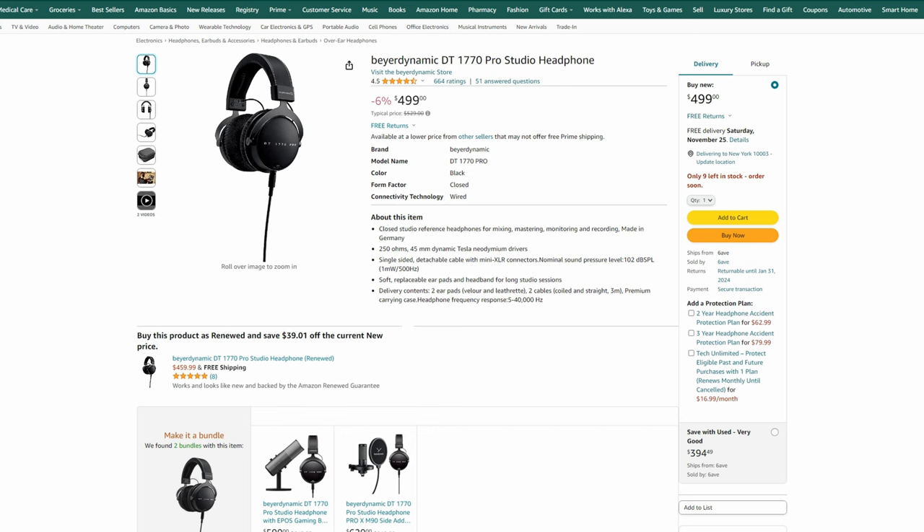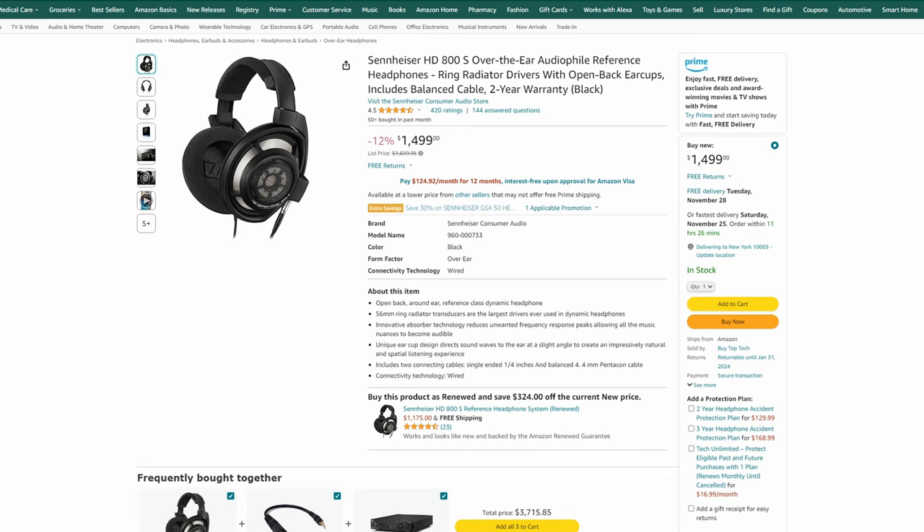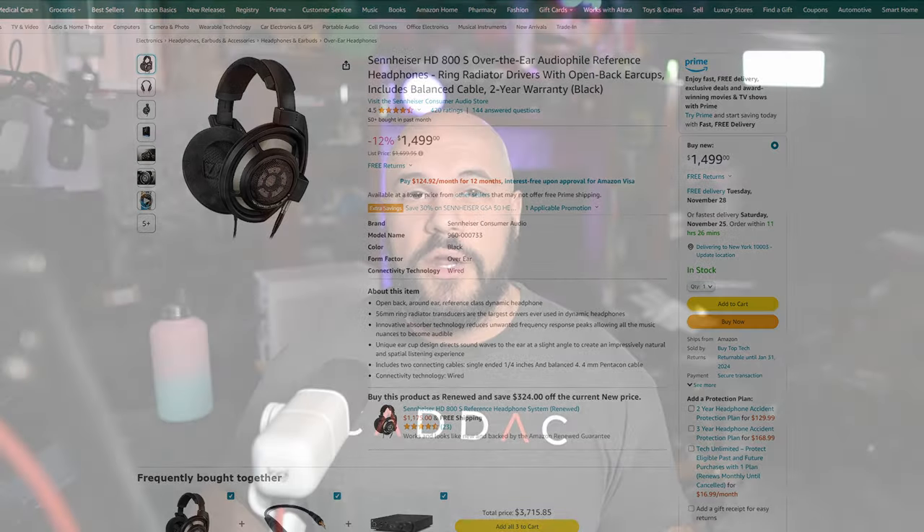If we're going over $1,000, the only option I've ever personally used are the Sennheiser HD 800 Ss. These are quite the headphone — open-back and very good sounding. I personally didn't think they were worth $1,500, but a lot of people do. Sound is very subjective and depends on whoever's listening. They did sound really, really good — I just didn't think they were worth three or more times what I currently use. But these are considered some of the best open-back headphones from a larger company. At $1,500, if this is within the budget you want to spend, they're an incredible option.